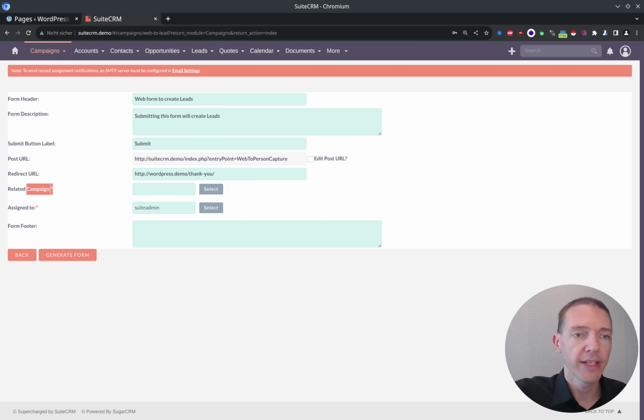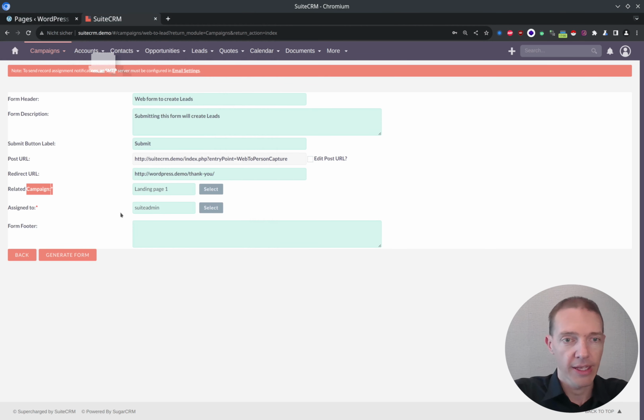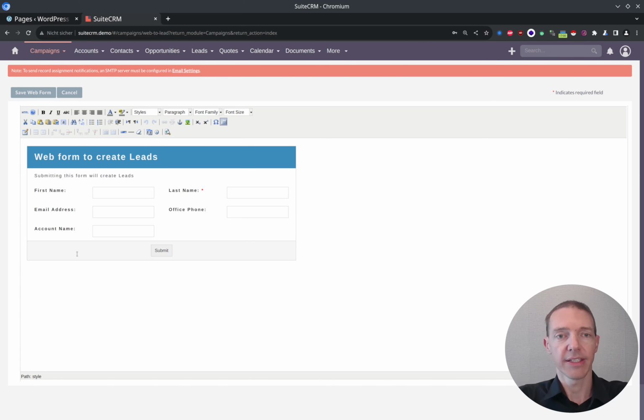And now you can see why we needed to have a campaign. It's simply a requirement, so I can select the campaign now that we have. It makes sense because later on it will be possible to figure out which campaign received how many leads, how many have been converted per campaign, and details like this. Assign to form footer if you want to. Now I would hit generate the form, and as you can see, it will give me a form here which looks neat. Maybe it doesn't fit your design on the website though, but let's worry about this later on.